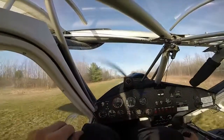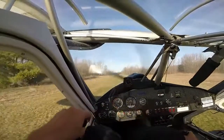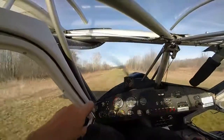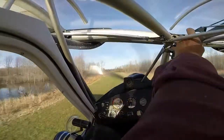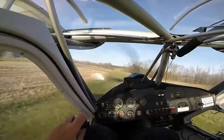So here we go. We got her pointed down the runway again, and push the power on to get her stood up on the wheels. And only takes just a few seconds. Hop her right in the air, get her flying, build up a little speed in ground effect there. Get the flaps off. We're going to go ahead and make a left-hand turn and take her right on over to Farmer Bob's here this time.